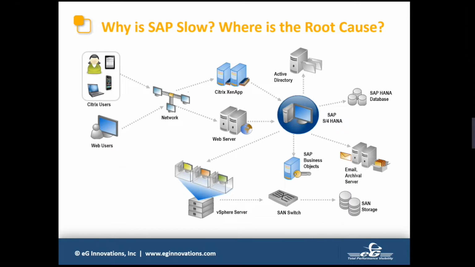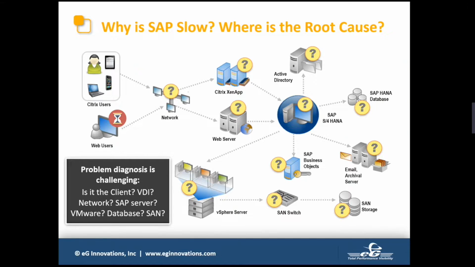When it comes to SAP infrastructure and finding out why exactly the SAP applications are slower, let's take a look at the SAP infrastructure that we have. We have the Citrix users, the web servers, the Active Directory, then vSphere behind that, and then the storage enterprise. To find out why exactly SAP is slow, we will not be able to pinpoint one application or one particular cause. Is it because of a client? Is it because of the network? Is it because of the storage on the back end?